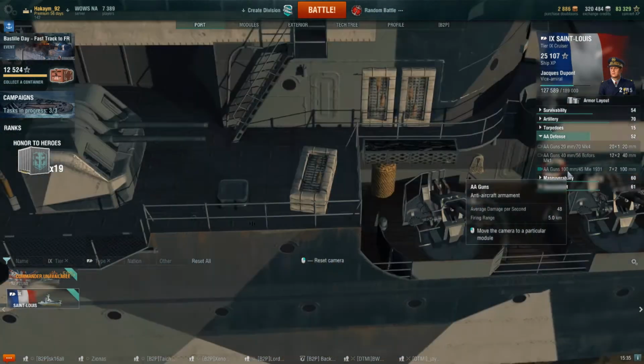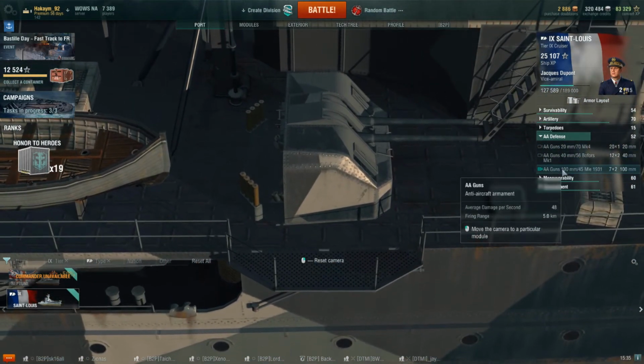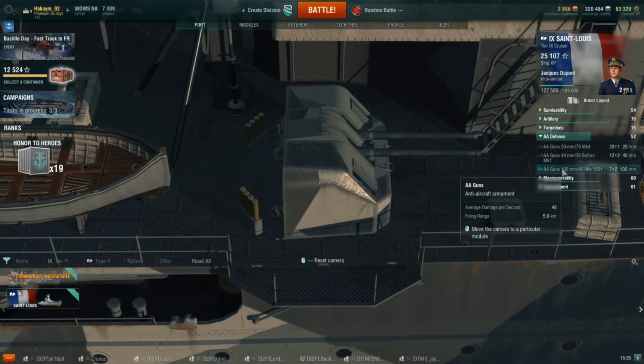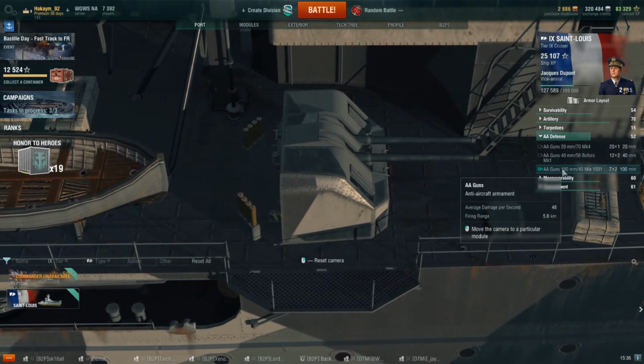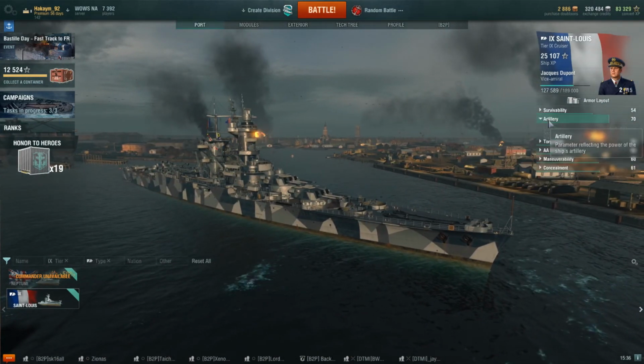And then your secondaries, which I didn't even talk about. Once again, the secondaries are not that extravagant. You really won't see them. Secondaries will also operate as additional AA. Average damage is 48 with a 5 kilometer range.